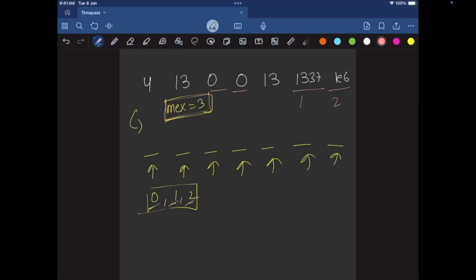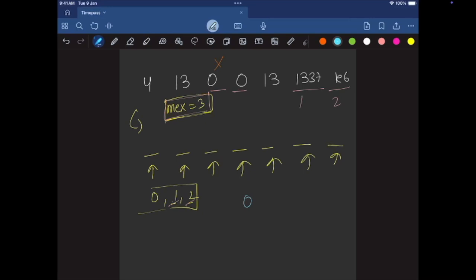Let's not update the single 0, because we need a 0 also. So why do I want to just waste my k to, let's say you say okay, make this 13 as 0, this 0 as 1 and this 0 as 2? Why do I want to do that? This will just waste my k, because if I already have a 0, then why will I make any other number 0 to satisfy my MEX? Obviously I will not. So just leave this 0 as it is.